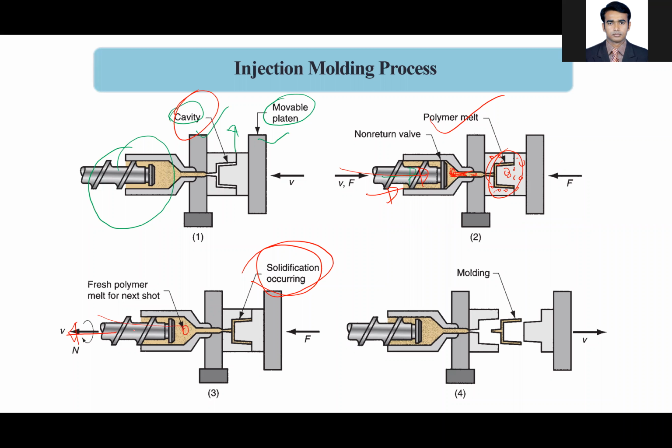Otherwise, what will happen if we don't rotate the screw and only move it backward? There will be an air gap, or a negative pressure created in the region. That is why we rotate the screw and push it backward, so that the material on this side comes in here and fills it up. Once the injection is complete, we start cooling, and at the same time the screw goes backward to release the pressure in here. Then the pressure will be environmental pressure.